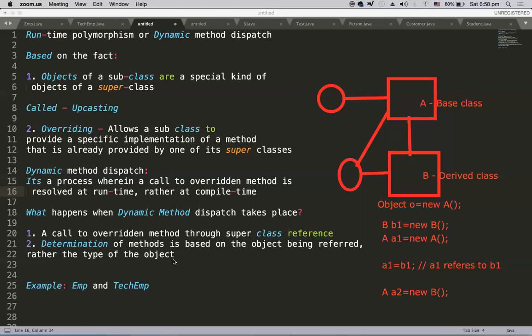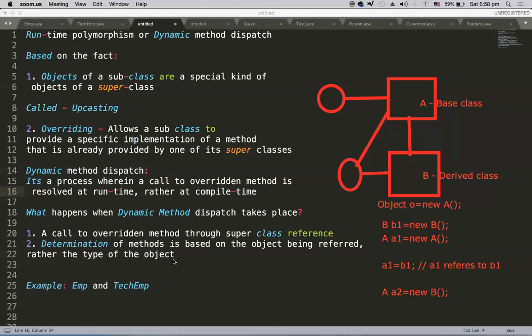That has to be resolved, and the compiler is not able to resolve it because a type mismatch happens there. The object is of the child class but the reference is of the parent type, and this is the ambiguity for the compiler. Whenever this ambiguity is there, it simply leaves it for the JVM to take care of. Now the JVM handles the situation.